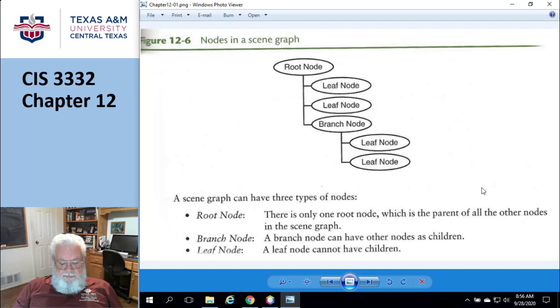So some of the nodes are containers. For example, for this to make any sense whatsoever, this root node has to be a container that contains, this could be a button, this could be a label, this could be another container which contains a label and a text area or something like that. See how this kind of works? So it all kind of flows together. If I was to go here and delete this container, it would delete the things on the inside of the container too, right? I would lose those two leaf nodes. That kind of makes sense?